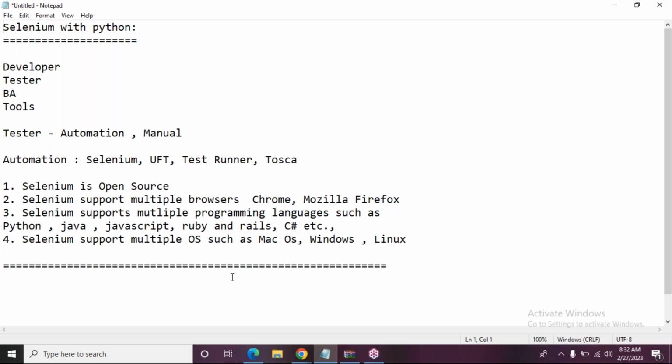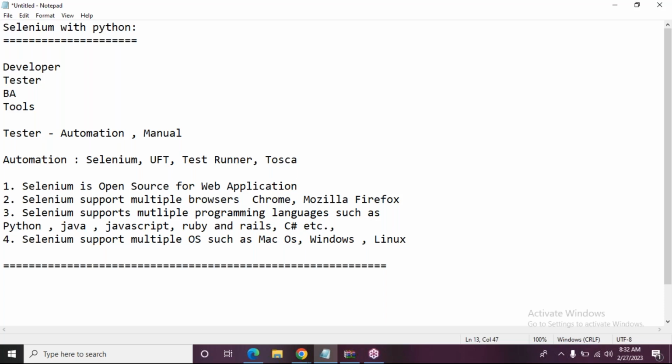Now the question comes: what is the benefit of Selenium? Selenium helps us do automation testing, which is majorly for web application testing. Web application testing means you can only automate web applications, meaning any application launched in the web.